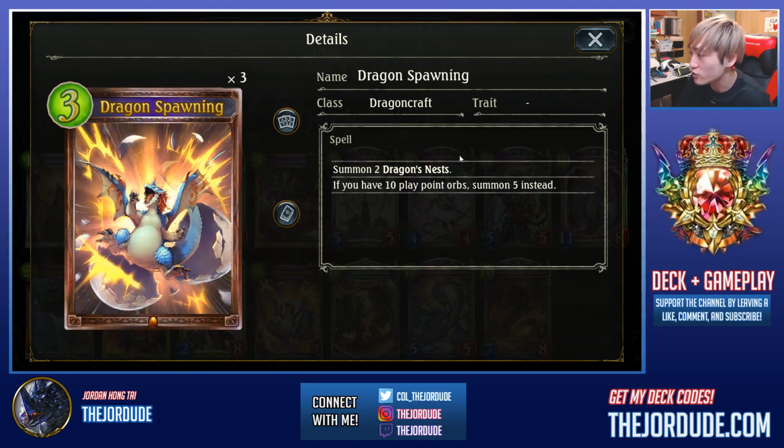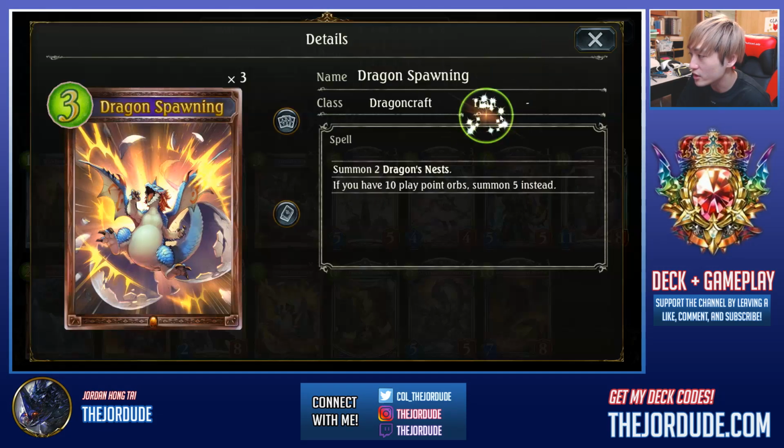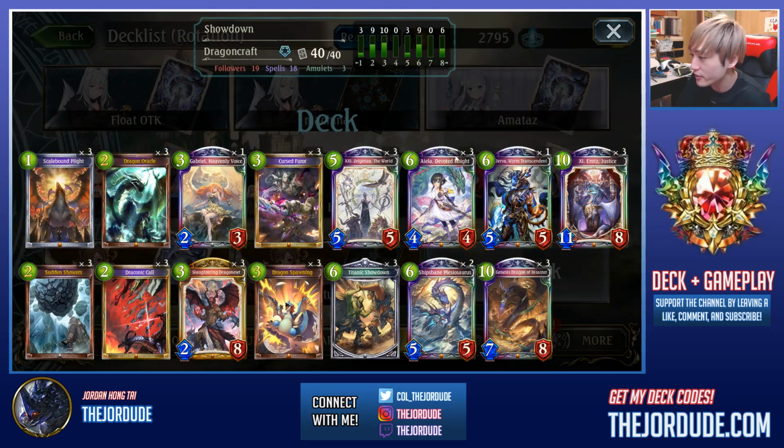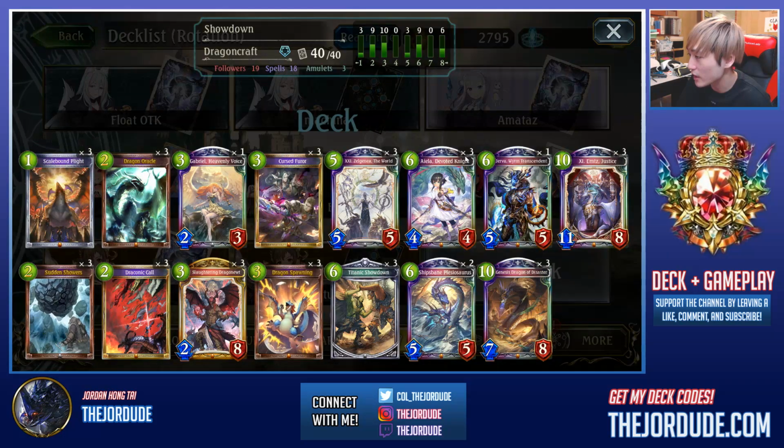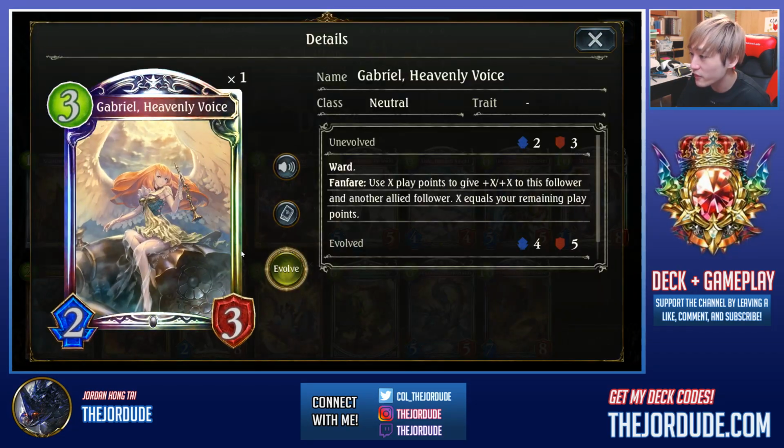Dragon spawning is more card draw. It's also going to give you some extra healing to sustain, because you're going to be taking a lot of damage in this deck because you're doing nothing early on until your Showdown. So the world is also really good because you're taking damage, so the world's fanfare is going to be active most of the time. 1 copy of Gabriel.